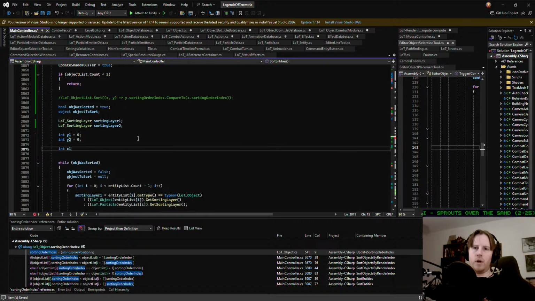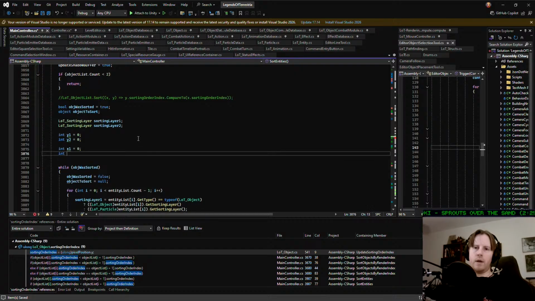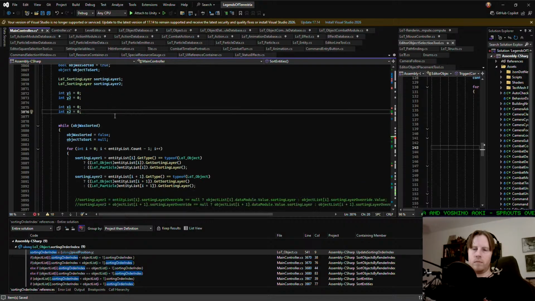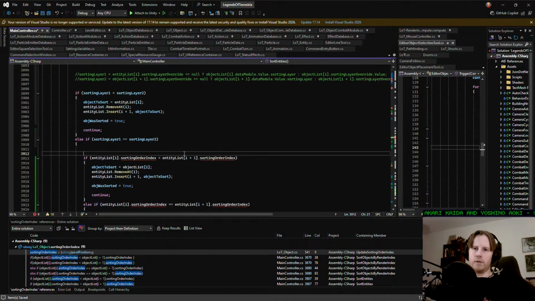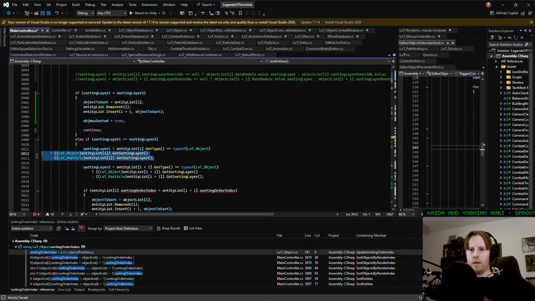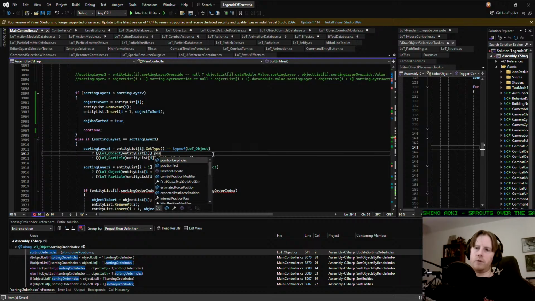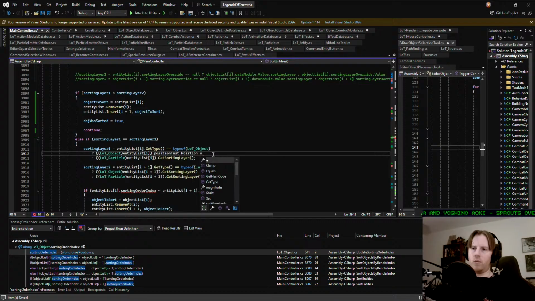And we need int x1 and int x2. Then here, we're immediately gonna do this again. And then we're gonna say entity list. If this is an object, then we get dot position test dot position dot y. No, it's modified position dot y, I think.